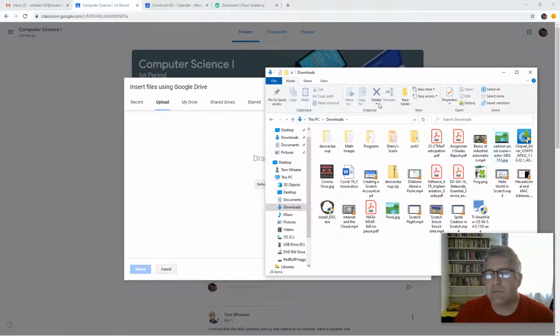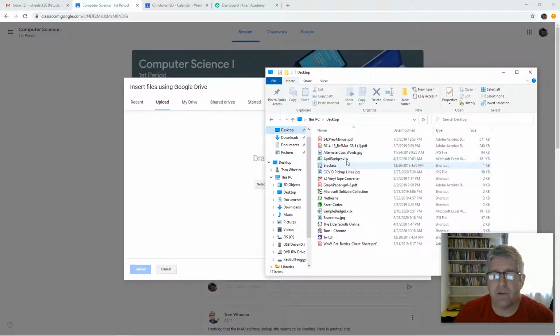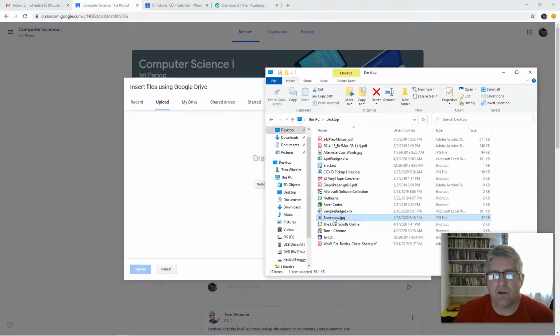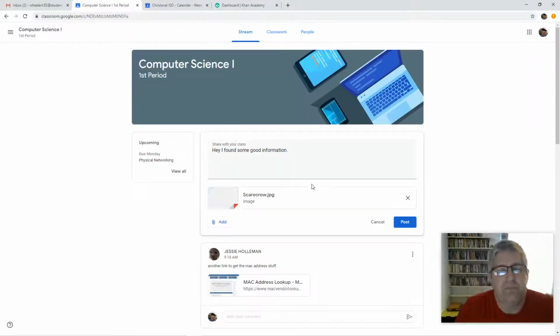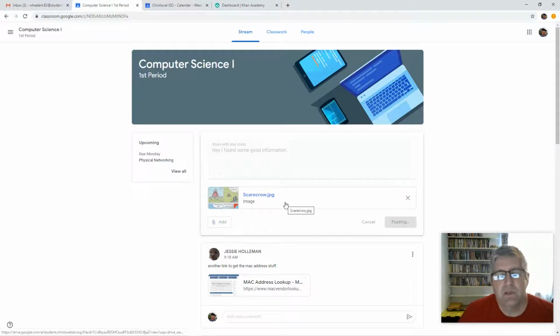Actually, let's go on my desktop because I know there's a file there that I thought was funny. Let's see. I got a bunch of dumb stuff. Where's the pictures? There it is, the scarecrow picture. All right. I didn't want to do that. I just wanted to move it over there. So I've added the scarecrow picture and I put it up there, and I can post this.